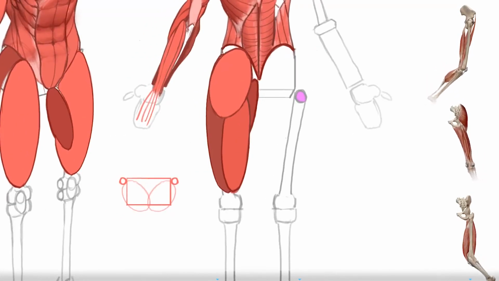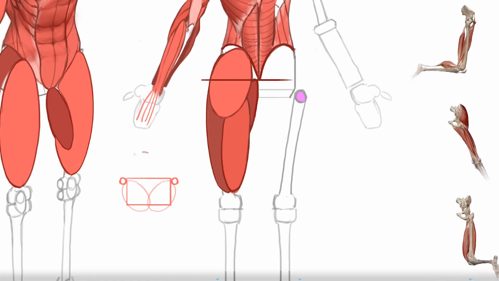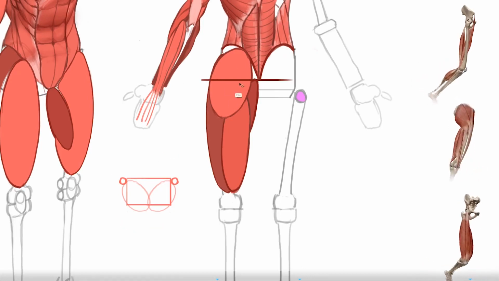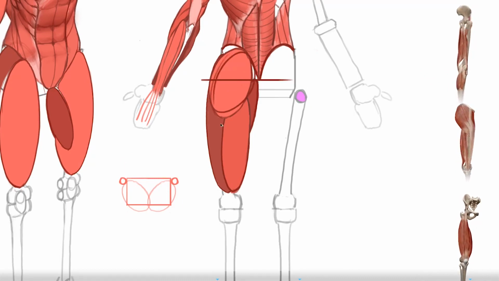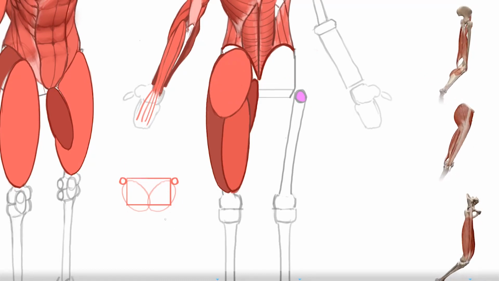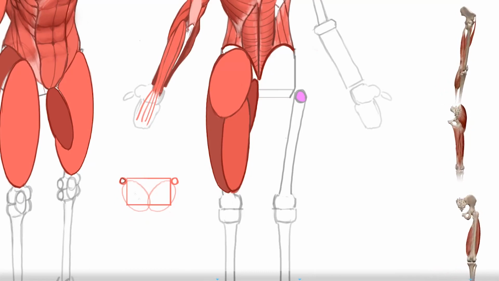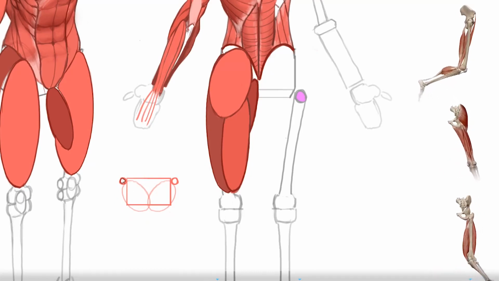Before we take a look at where those muscles attach and everything, let's chop this in half and take a look at it from the top view here to get a better understanding of how those volumes, or how this big ellipse here, is actually placed onto the skeleton. As we can see here from the top view, we have the joint here, and this is one butt cheek seen from the top. As you can see, they are not like that, right? They're actually tilted towards each other, and they're pointing at the joint. And so what's going to happen as a result is that we'll actually be able to see part of the joint.